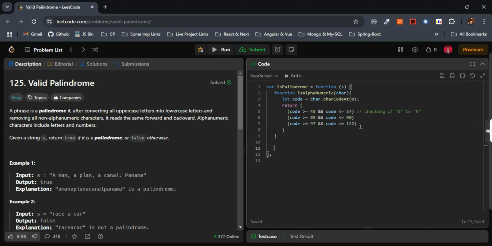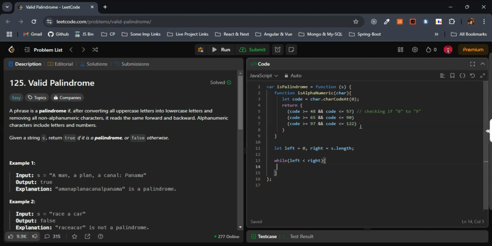Next, we will initialize the 2 pointers at the start and end of the string. We had discussed the same thing during the approach, right? So I'll give here left equals 0, right equals length of s. What we are doing here, we are initializing the 2 pointers at the start and end of the string. After that, we have to continue as long as the left pointer is before the right pointer, right? For that one, let me quickly write a while condition, left less than right.